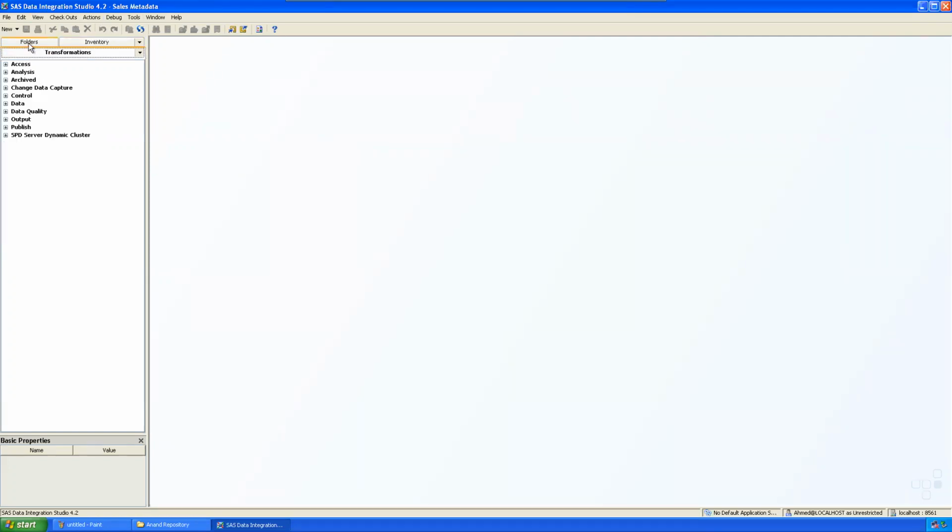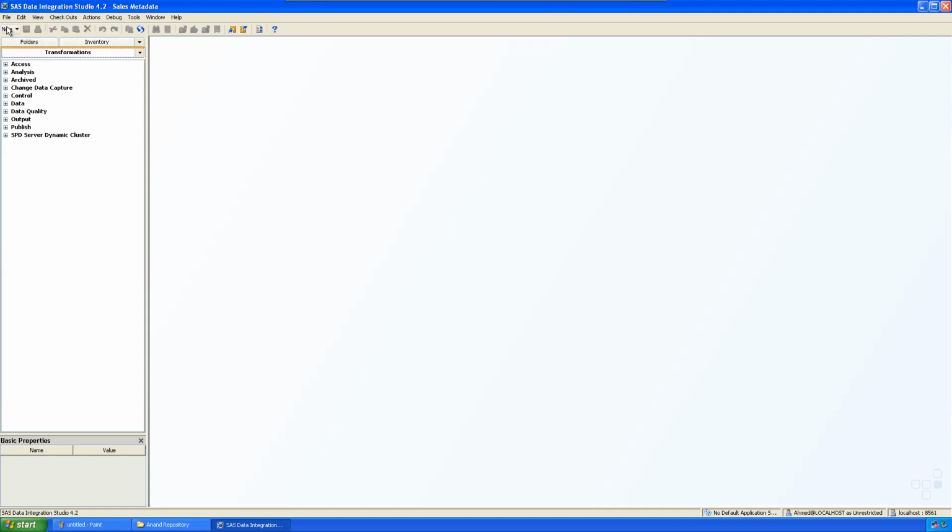You can see here there are only three tabs: folders, transformations, and inventory. So there is no change management facility available. Can you see any change management facility? No, right? Click on checkout. It's all faded. You cannot see any active checkout content here, because the checkout check-in facility is available only between a project repository and a custom repository. So this is a custom repository, and no project repository is connected here.